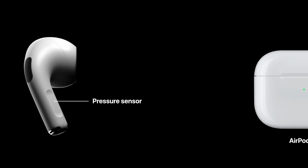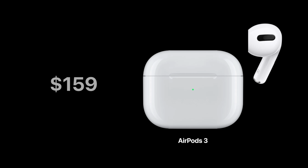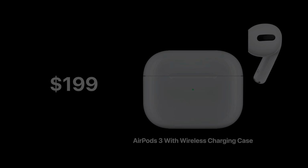The new model will be available in white with no color options, but the good news is its price is likely to remain the same, $160 for the standard charging case and $200 for a wireless charging case. Manufacturing of AirPods 3 is reportedly kicking off in August, with their release expected sometime this fall.